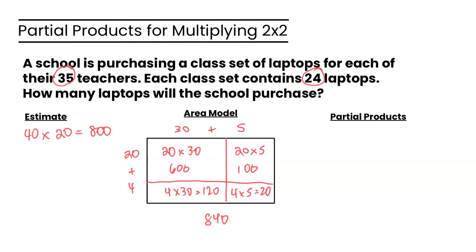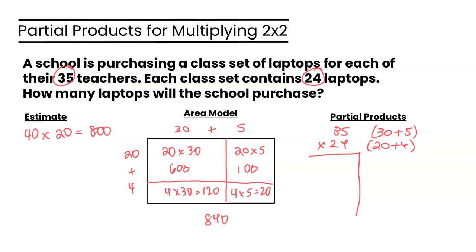Then moving into partial products, what you want students to see is that we're doing the exact same thing, just without drawing the area model. And so what we will do is start by writing these numbers vertically, 35 times 24. What we will then do is, again, very similar to what we did in the area model, where we will write these numbers as tens and ones. And so rewriting it in expanded form as 30 plus 5 for 35 and 20 plus 4 for 24.